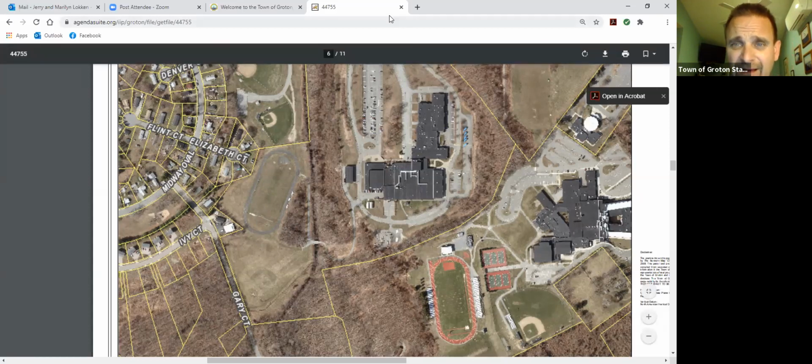And I think I'm going to stop sharing here and see, because I think somebody had their hand up. Yes, Councilor Borderland had her hand up.